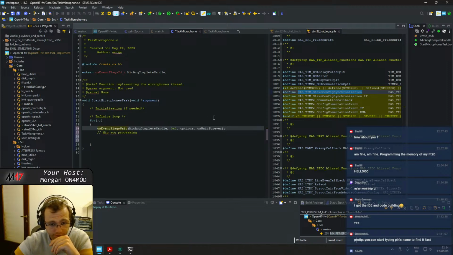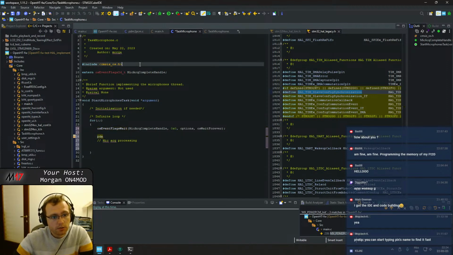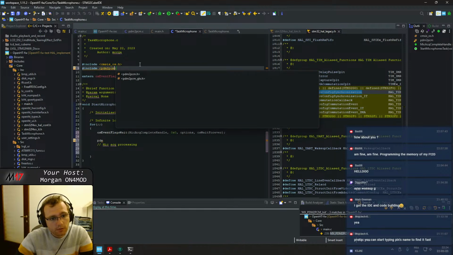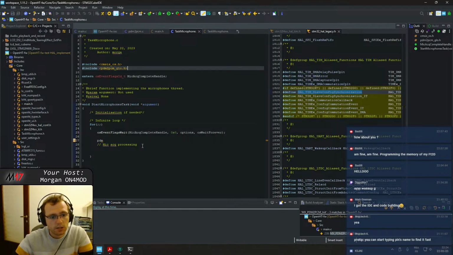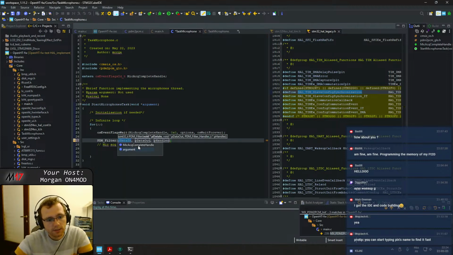Okay, basically we wait, and then we do. We will need to include pdm_to_pcm_glo.h, I guess, and then the PDM filter data in, data out, handler.